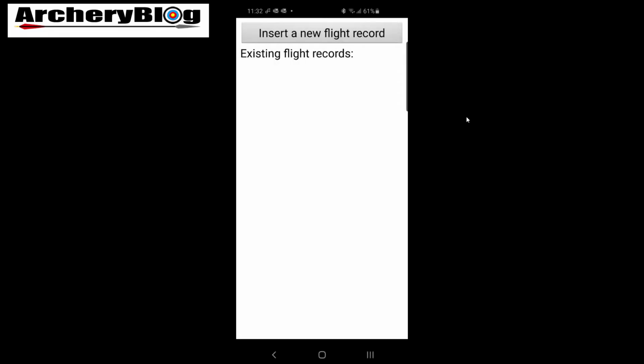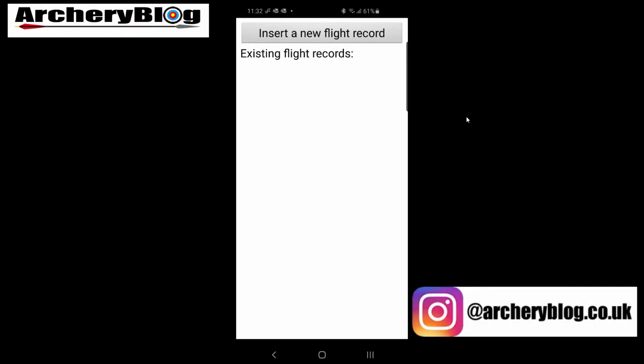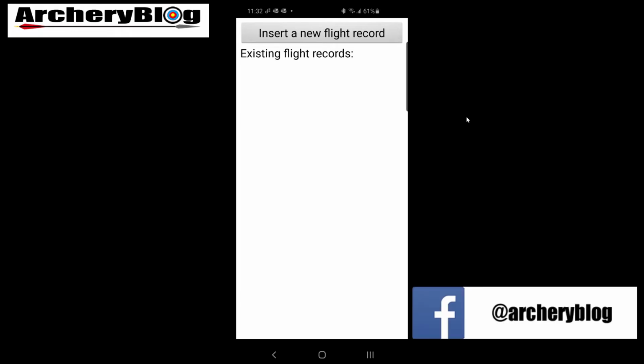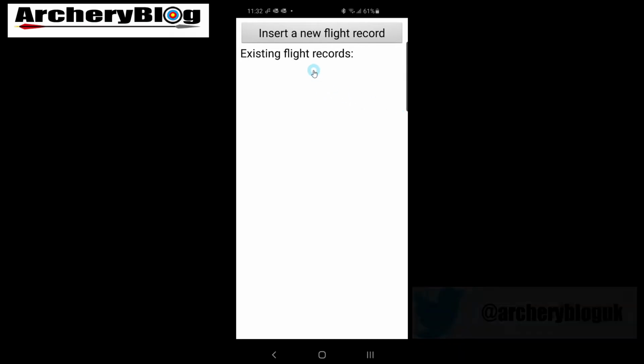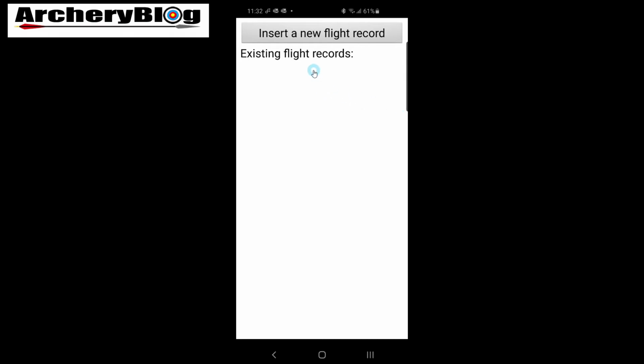Okay, so after you've come into Archery Score Sheets, this is the screen that you're going to see. It's a bit of a strange one because it talks about a flight record. You think you're in some kind of aviation software, but existing flight records, or existing archery records, would be listed here.